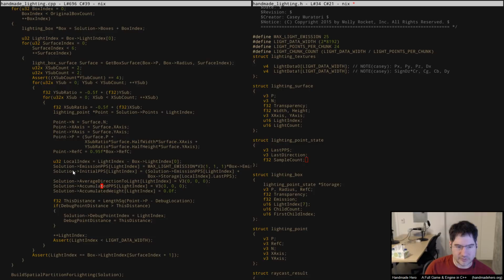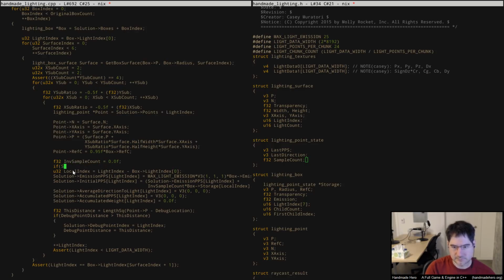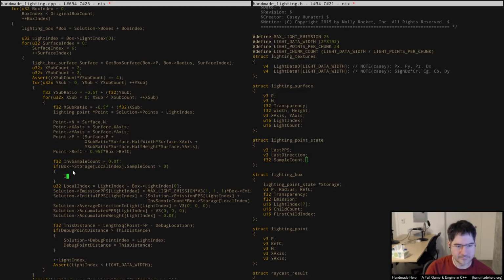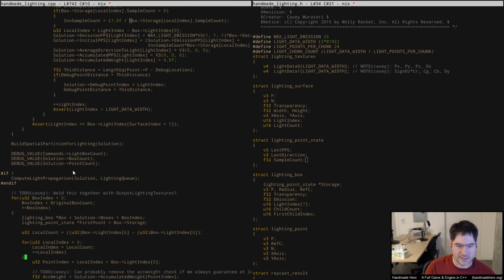So if you come in here to pull it out, we would just have something like this. So that would let us accumulate that sample count over time and just pull out whatever the actual average value was.